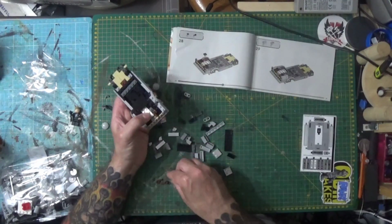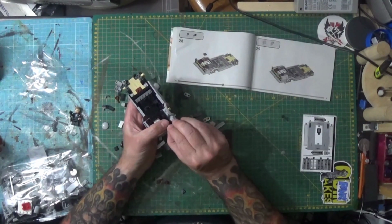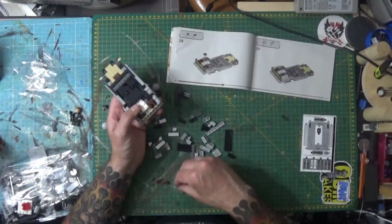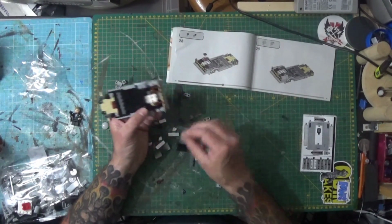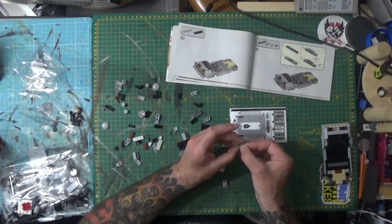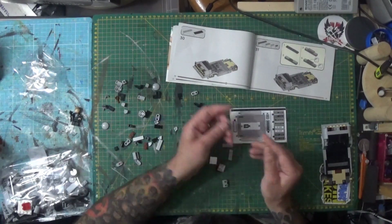I know there's technical names for all of these, and I've seen people who know them all and what they're called, but I don't know what they're called. They're just Lego bits. Put some stickers. I hate them. Never go on right.